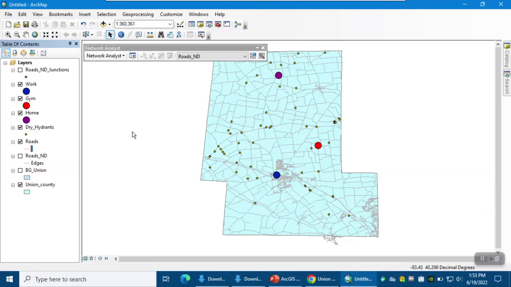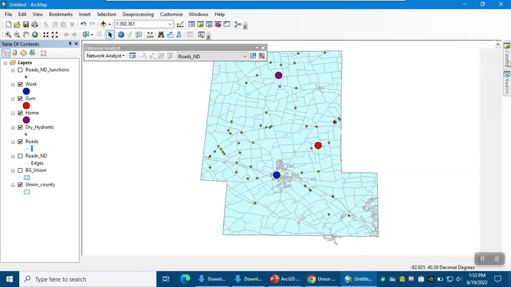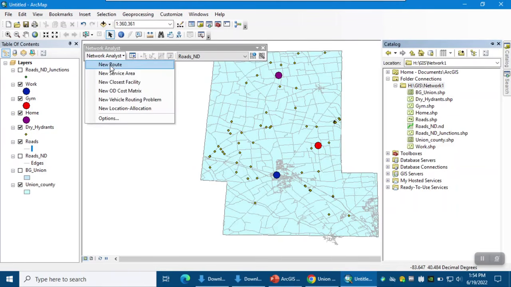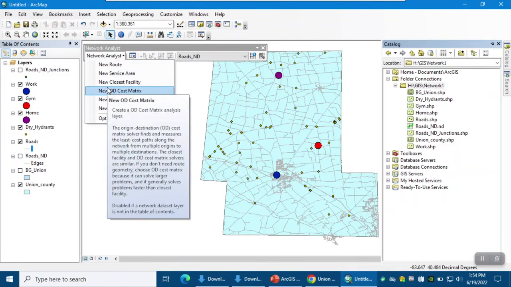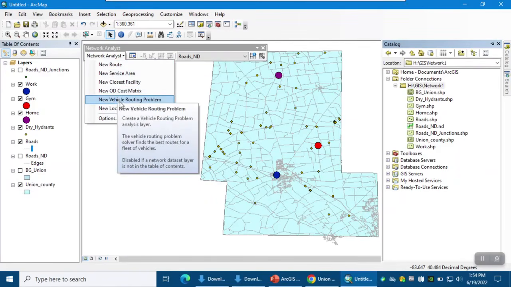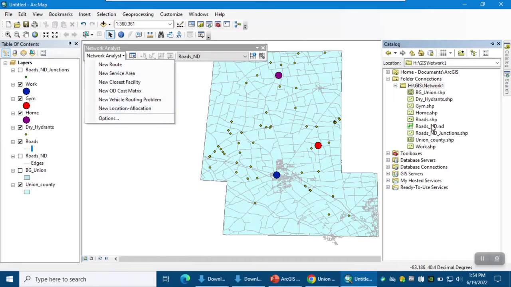After you create your network dataset, if you go to the catalog, you can see that a network dataset has been added. You'll also notice that the network analyst functions are now available. They were disabled before, but after you create your network dataset, they are available.